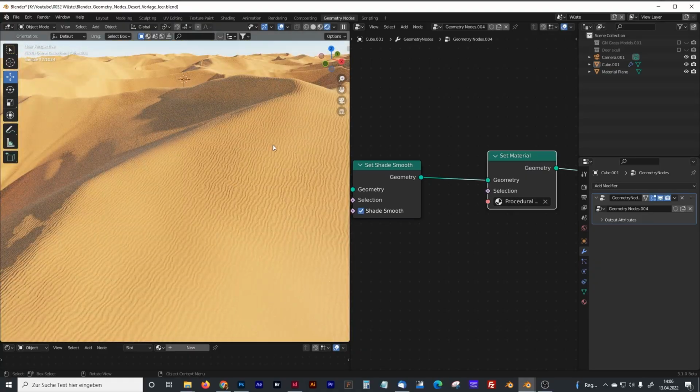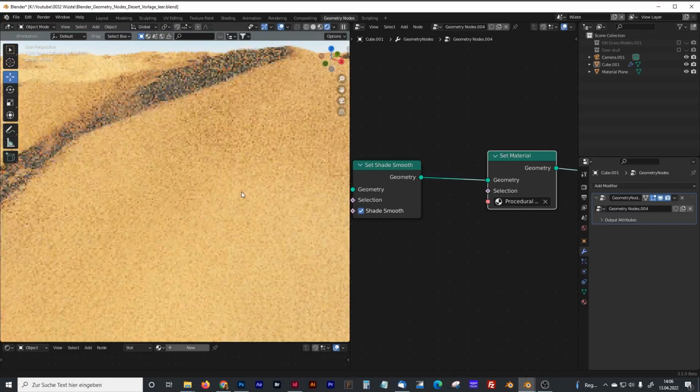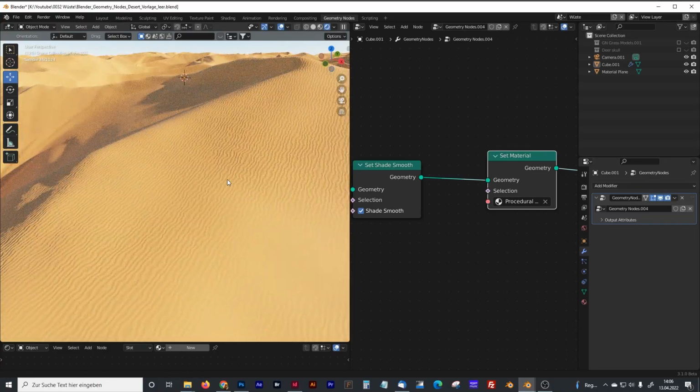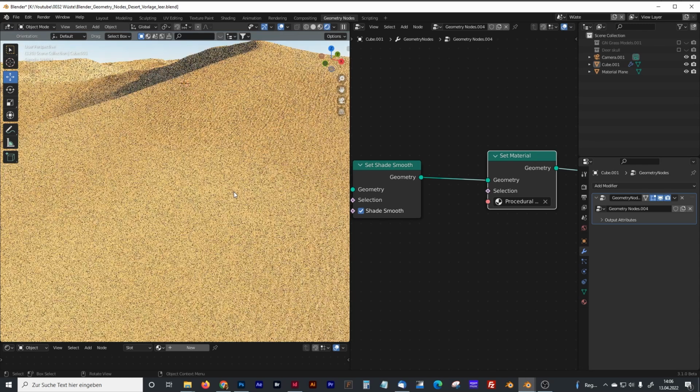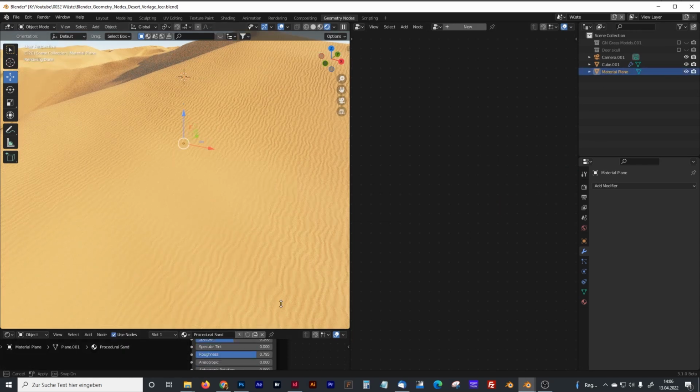We have some wind sand ripples in here, and the color is pretty good, I think, for a procedural texture.